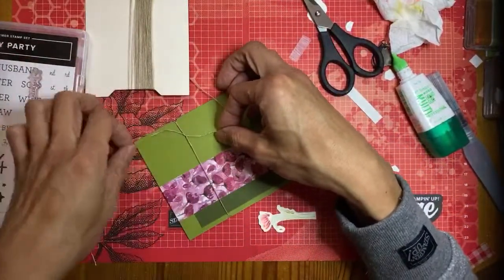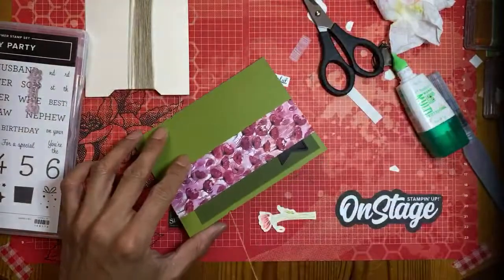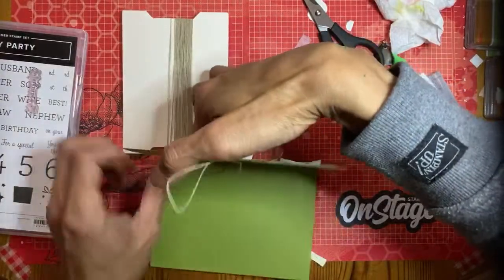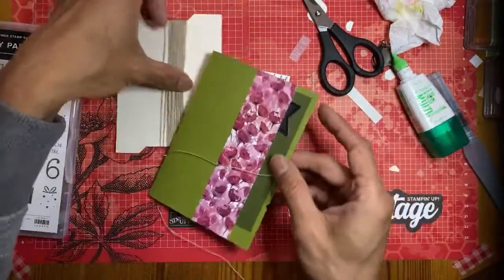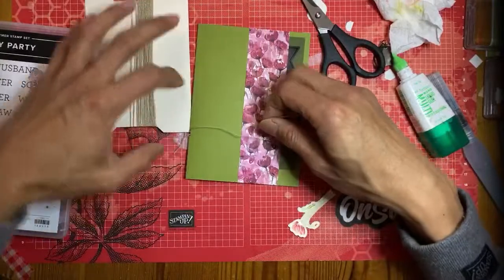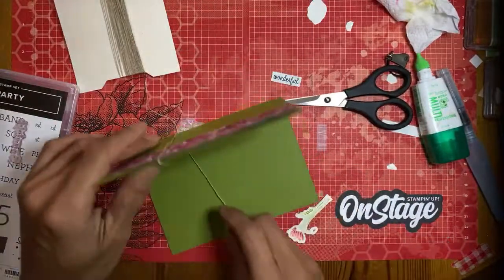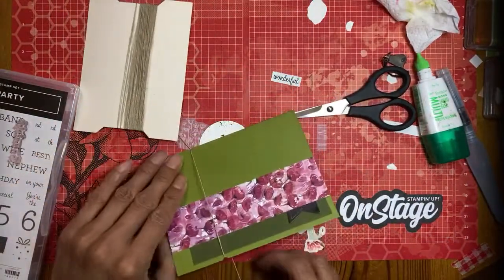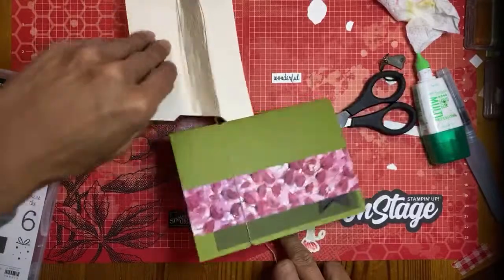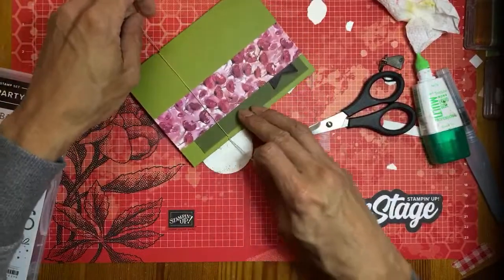You can do a couple more if you want. Shall we do that? We'll do two rounds. And then you don't have to glue the back as well. Right? You're hovering. Am I taking too long? No, I'm just keeping an eye on. Right, I'm just pulling it so I know that it's nice and taut.